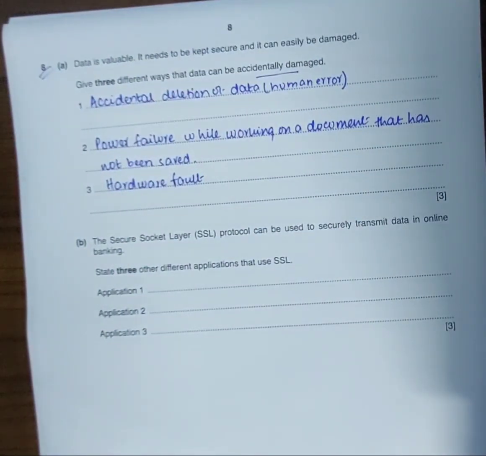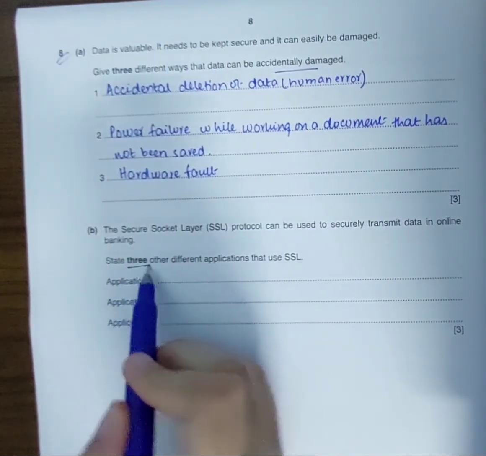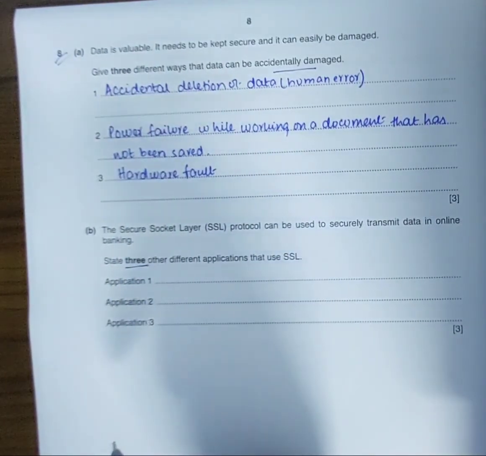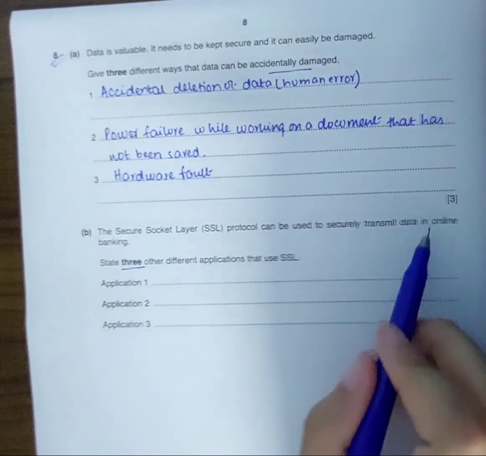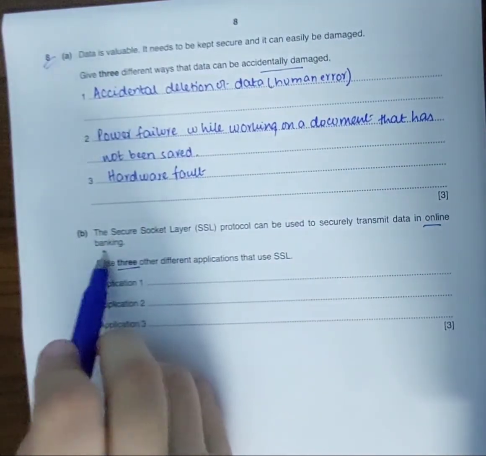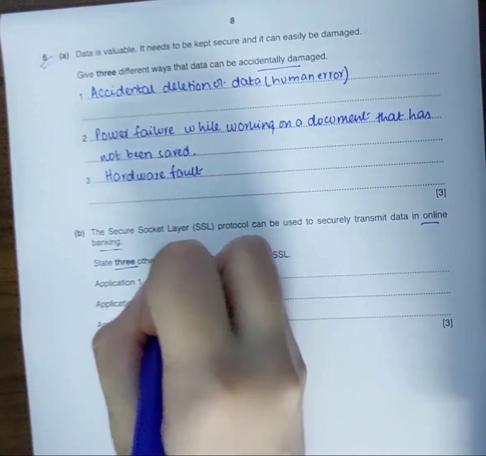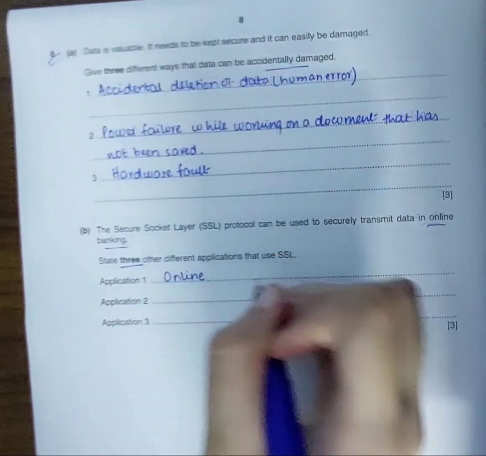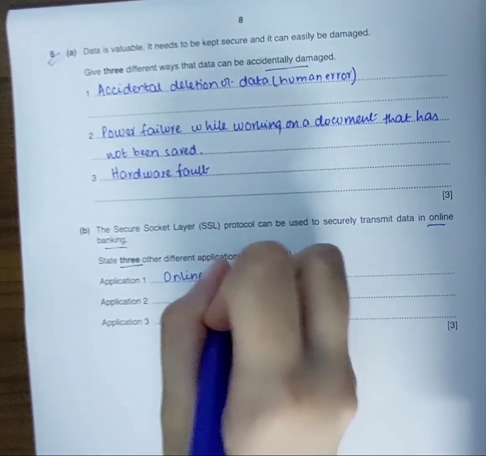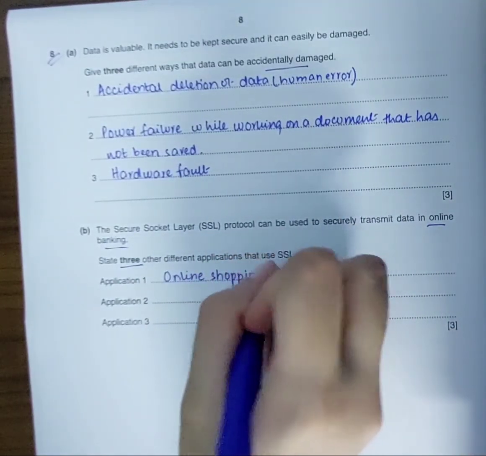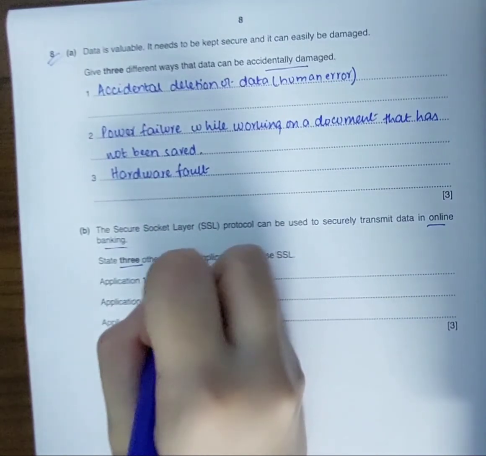Okay, then the secure sockets layer protocol can be used to securely transmit data in online banking. Describe 3 other different applications that use SSL. Online banking is already there, so you can say online shopping. It can also be used in your emails.